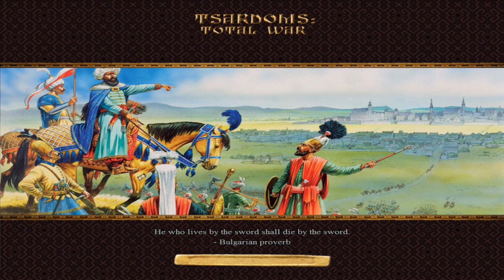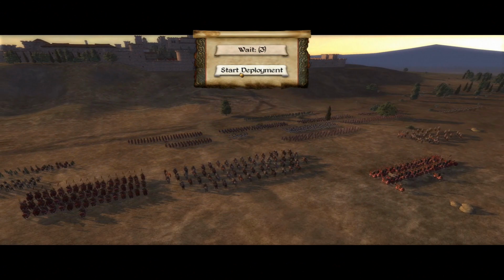Oh, I forgot about my diplomat. Maybe I should have my diplomat go try and talk to them and say, hey, can we have peace, guys? We don't need to fight here. I tried to give you your men back. You just didn't pay me. Let's see. Start deployment, and then let's see.